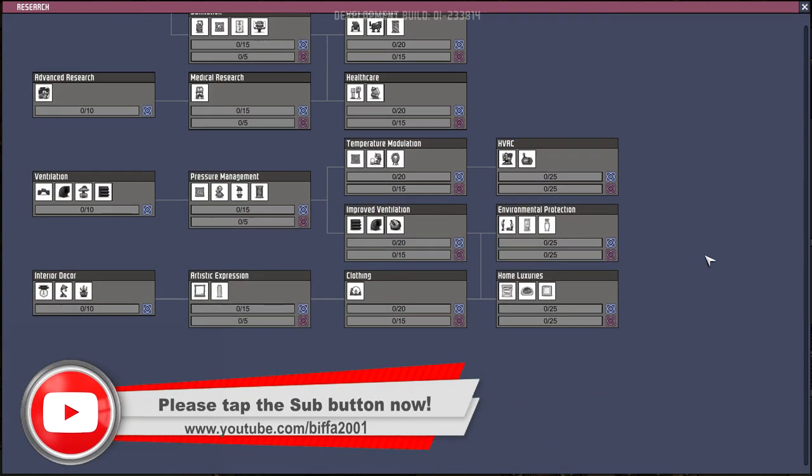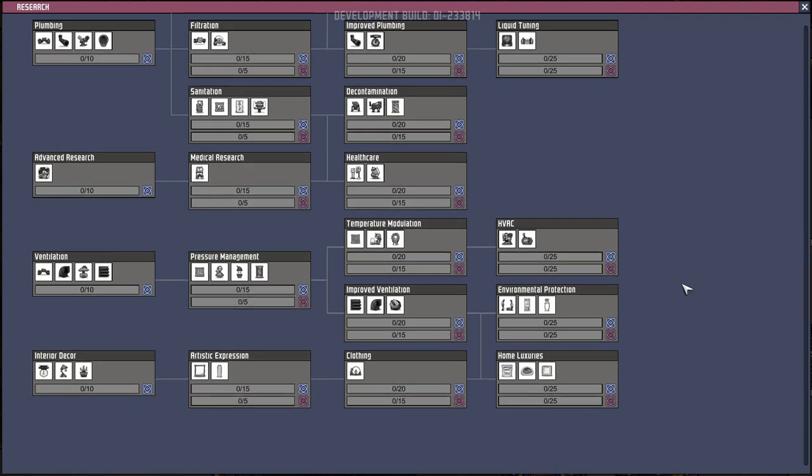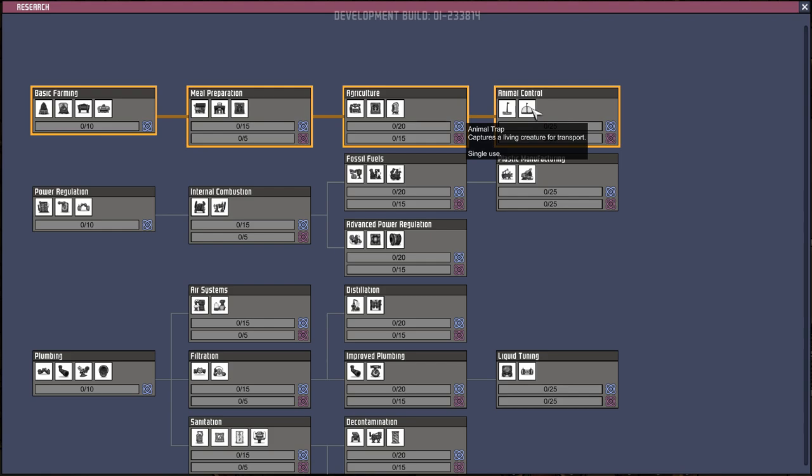Look at all the research. It's like they said, boy oh boy, we really want to keep everybody happy. Let's chuck everything in. So most things are the same. Basic farming, meal prep, agriculture is the same. Animal control. Animal traps, they're one use. They're made with plastics. They're pretty high-end stuff.